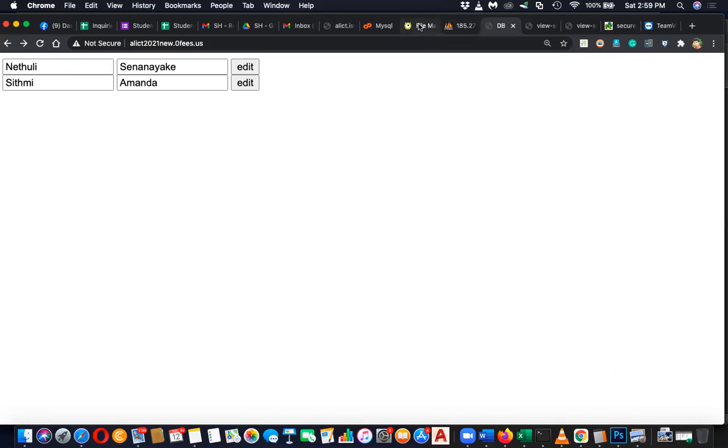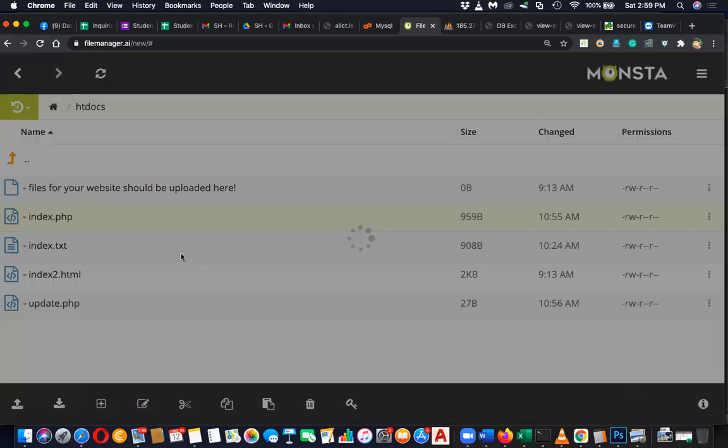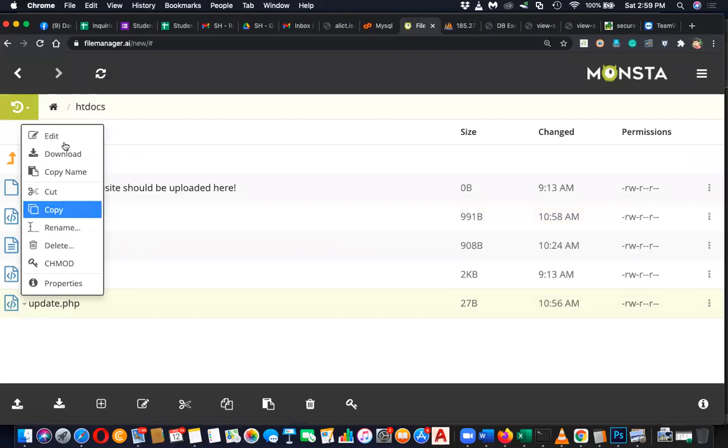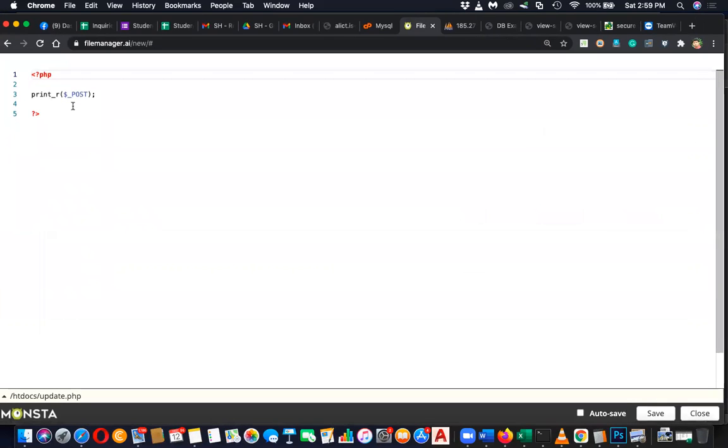This is my update.php. I have to catch this file. Okay, let's say $fn, first name equals $_POST. I have to take the first name, right?